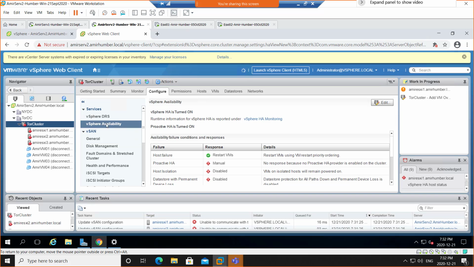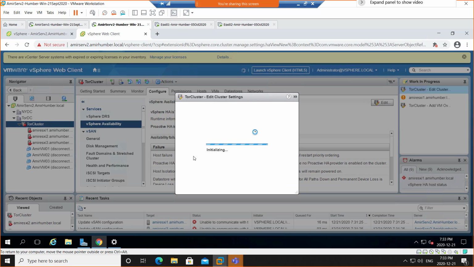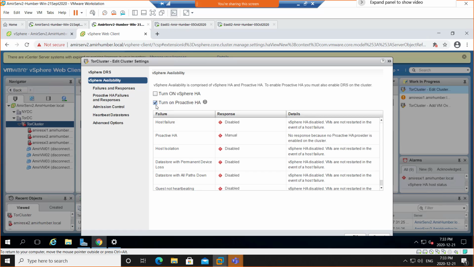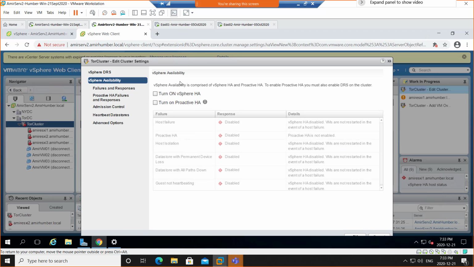Okay, so here the vSphere availability, I'm gonna go back there and I'm gonna turn it off. Why? To turn off the vSAN, right? Although if vSAN is on, it cannot be on. Why? Because we don't have 3 hypervisors there, so there's no benefit of vSAN now, because it requires minimum 3 hypervisors.